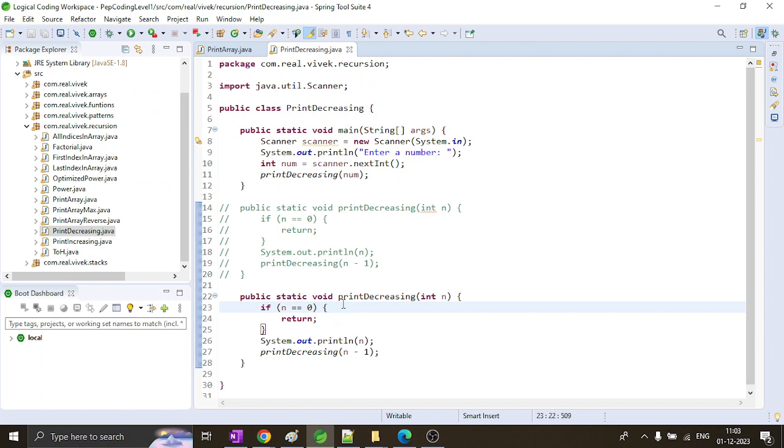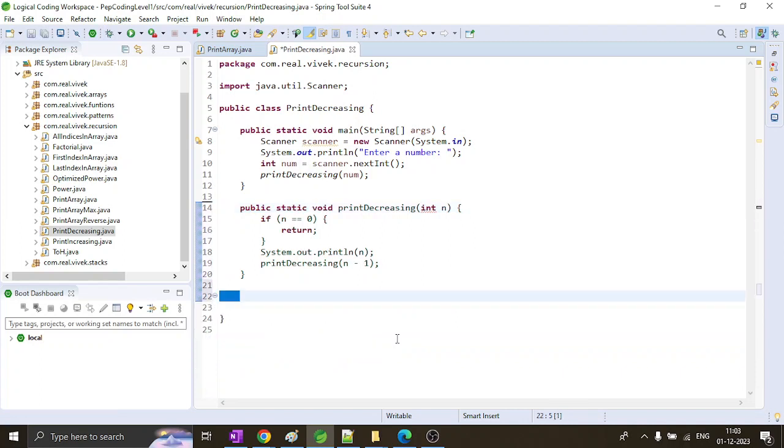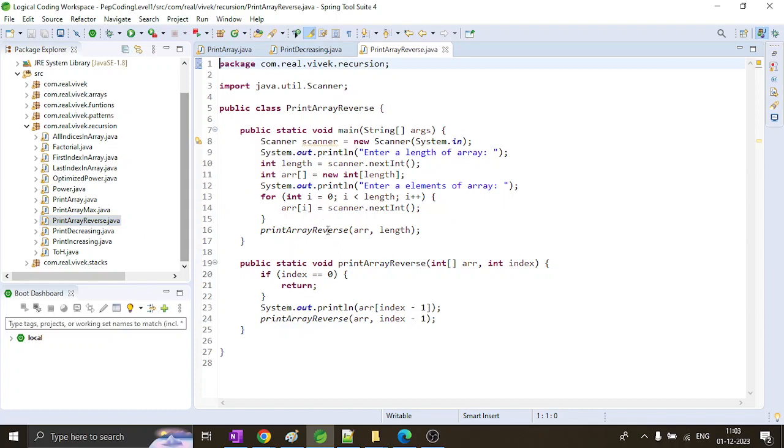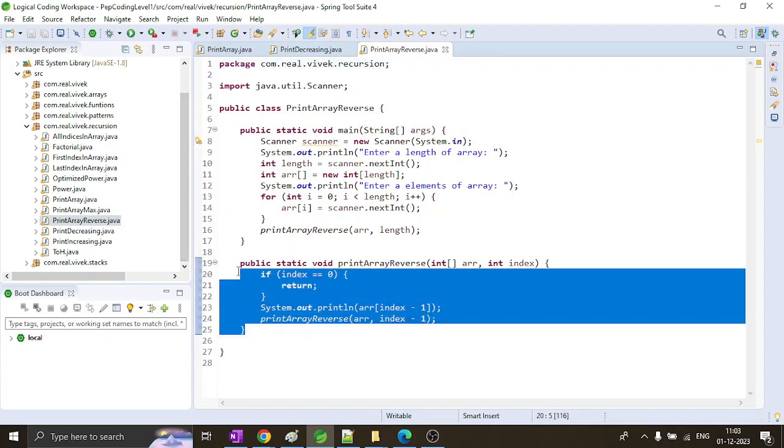So yeah, let's try to run this. Print arr of, oh, it's print decreasing question. Okay, my bad. Printing print array reverse, right? This question.